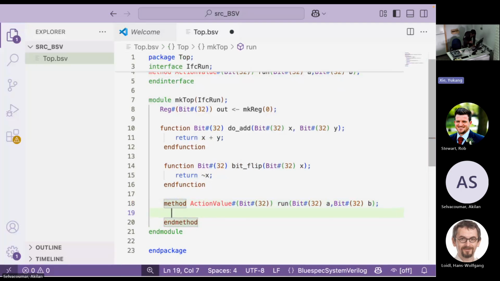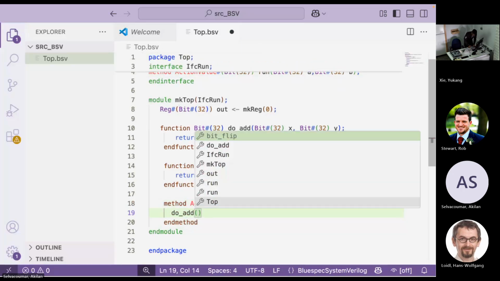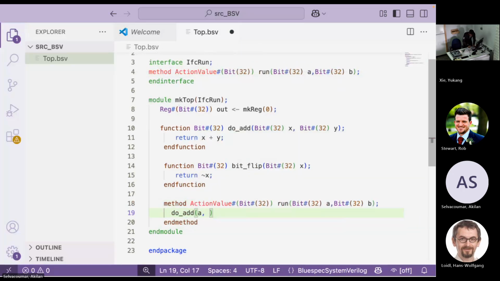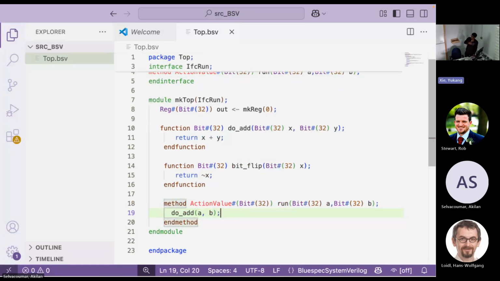We're going to now just call the function to add. So inside a method right now, we've just called the function to add, and we're going to write it out to a register, and it's rather simple to do that.